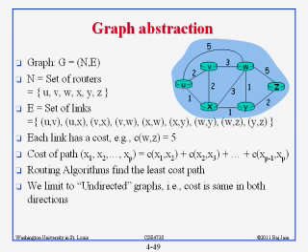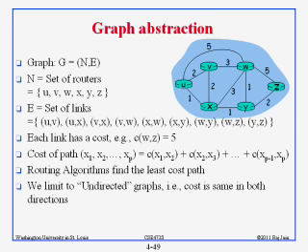Okay, and that is an extension that one can do, and we will not go into that extension in this course. So we will assume symmetric links. And the links are denoted by two nodes. And again, that is a specialization. For example, U and X could be connected by two different links, and we are not going to consider that case here. We are just going to consider one link. So here we have U to V, U to X, V to X, and so on and so forth. These are the links. These are the edges, E. And these are the nodes, N. Six nodes and 1, 2, 3, 4, 5, 6, 7, 8, 9 edges.